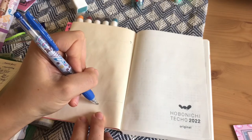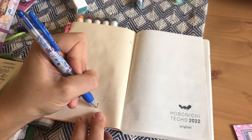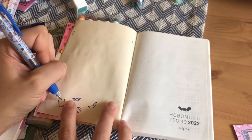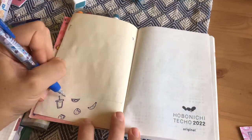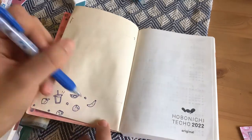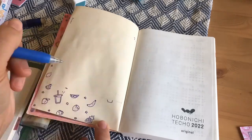I'm also not using any black pen in this book. I'm only using blue pen or colored outlines, whereas with the weeks I was using only black to kind of complement the highlighter and neon colors. I feel like it gives that kind of shoujo vibe. It just gives it a softer feel overall.